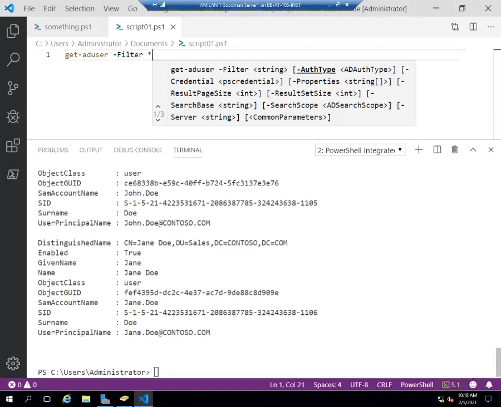I see that we have a SAM account name, jane.doe, and a user principal name, jane.doe@contoso.com. Those are the two logins that you can use. And I see a SID, a security identifier, a SID for short. That's a big long number.